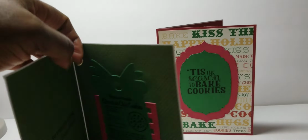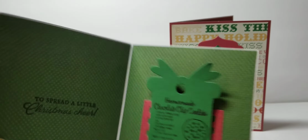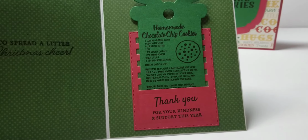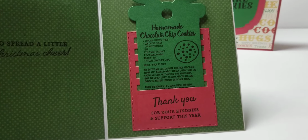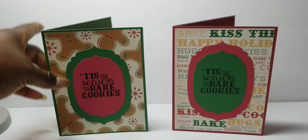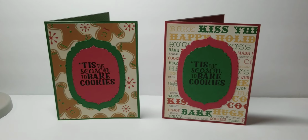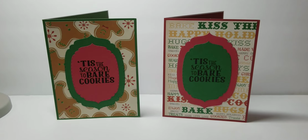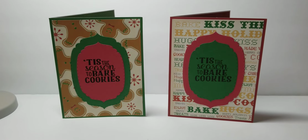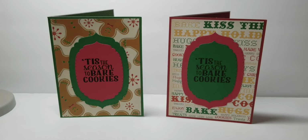And then this one is the same, just with green paper. And then the tag is green and the pocket is red. So that's my offering for today. And one more day to go. We'll see what I come up with for tomorrow. This one is barely getting in under the wire, but it's done.